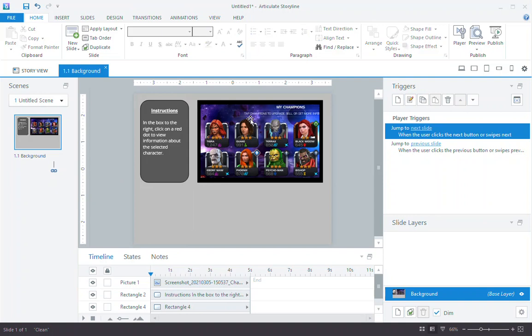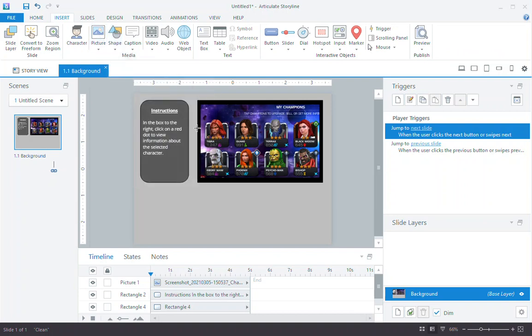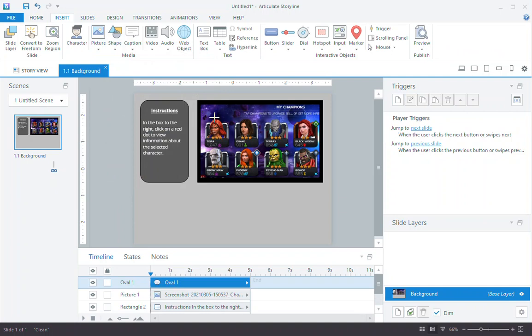Okay. All right. So that was a lot of just getting things set up. Not a big deal. So the next thing I'm going to do is insert the red dots that you guys saw. I'm just going to grab a circle. I'm going to hold shift so that it keeps the same size and shape, and we'll do something that's probably a little bit too big. Let's do that right there.